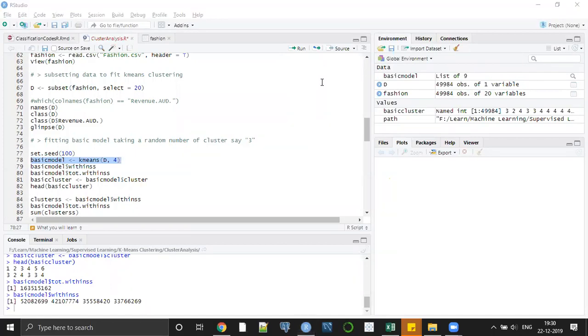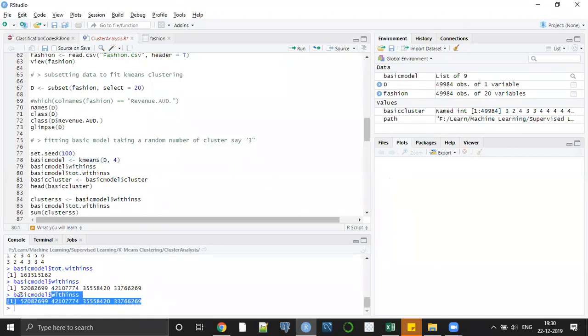Okay, so it would be very easy. Try to relate. Since I've divided a data set, and it would give me 4 clusters, how many within sum of square would there be? There would be 4 within sum of square, right? If I run this, I'm getting 4 within sum of square. If I put this as 3, it would give me 3 within sum of square. So it's very simple.